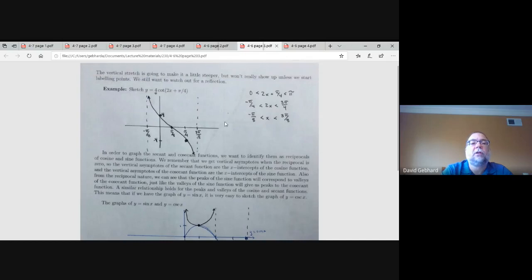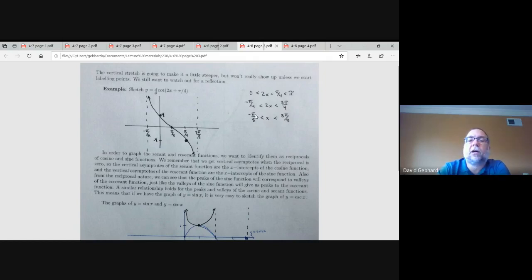So if I wanted to do an interesting cotangent like 4 cotangent of 2x plus pi over 4, I do recognize the 4 is going to give me a plus and minus 4 as my vertical markers. And now I want to stick my argument between 0 and pi, which means I'll subtract pi over 4 all the way through and get minus pi over 4 is less than 2x is less than pi minus pi over 4, which is again 3 pi over 4, which means dividing everything by 2, x should be between minus pi over 8 and 3 pi over 8.